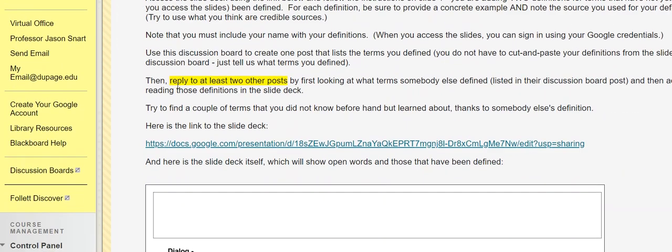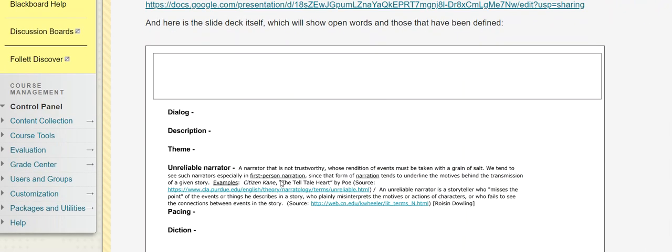And then the follow-up, the reply piece, is going to be each student goes into the slide deck and finds a term or a couple of terms that they'd never run into before. Or maybe it's a term they kind of knew, but the example really brings it to life, or the way that the person has described it here really makes it an apprehensible, understandable term.